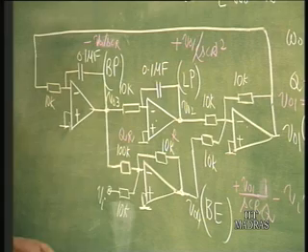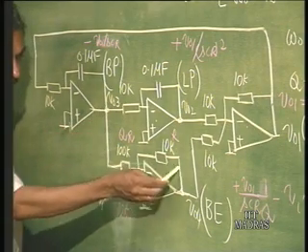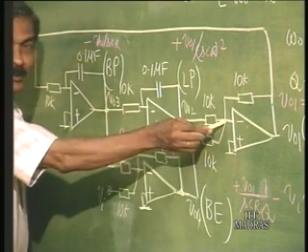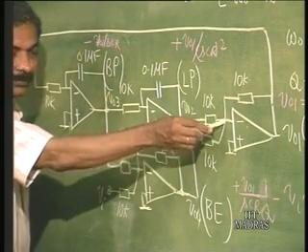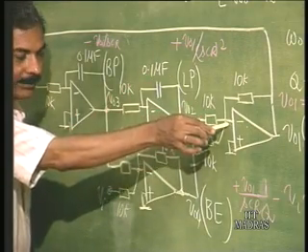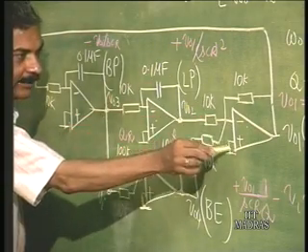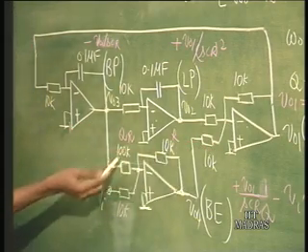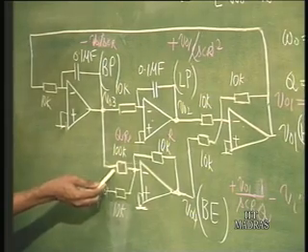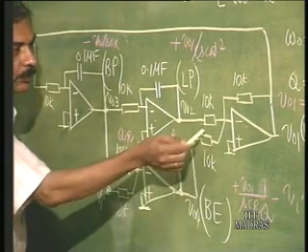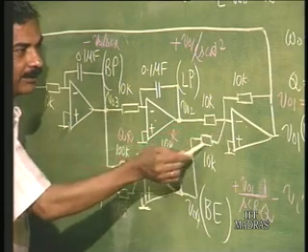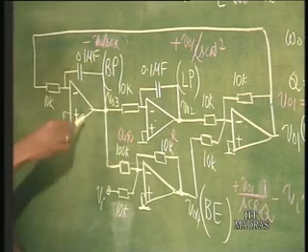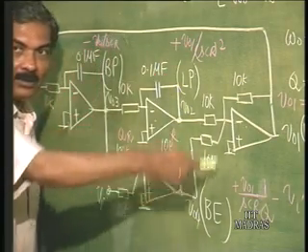terminal. Here, on the other hand, this output is attenuated of course, but using an op-amp, and since it is getting an inversion here, we can directly use it at the inverting terminal of this, so as to give the required negative feedback. So instead of an attenuator feeding the positive terminal, I am having an inverter with attenuation of course. You can see 10K and 100K. So it is attenuation, not amplification, and that Q determining network comes as a feedback factor in the negative feedback, at the negative terminal. Thereby I can use only inverting amplifiers all throughout.